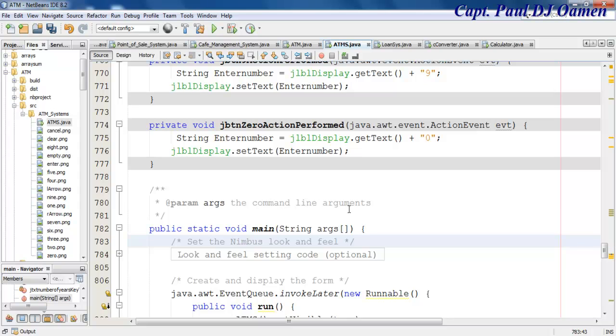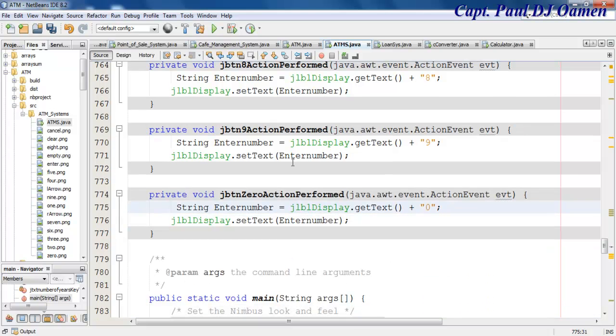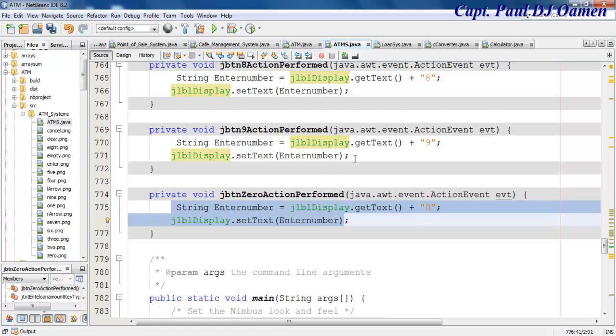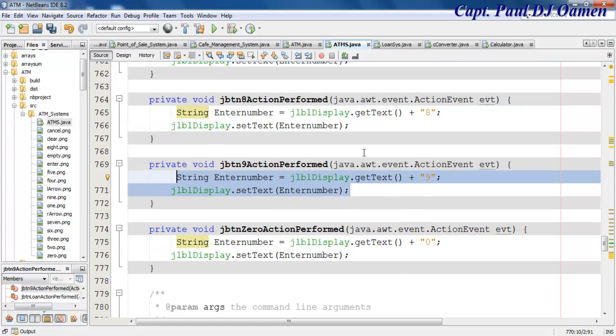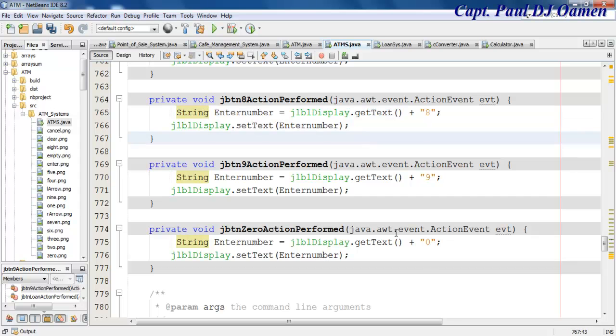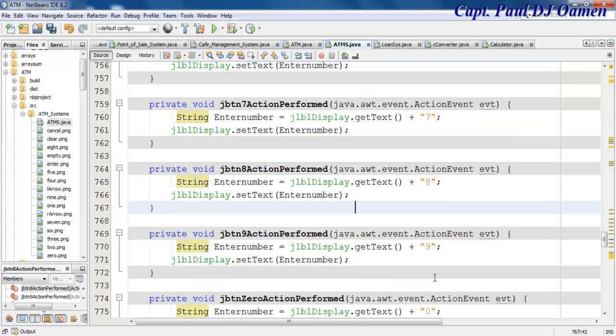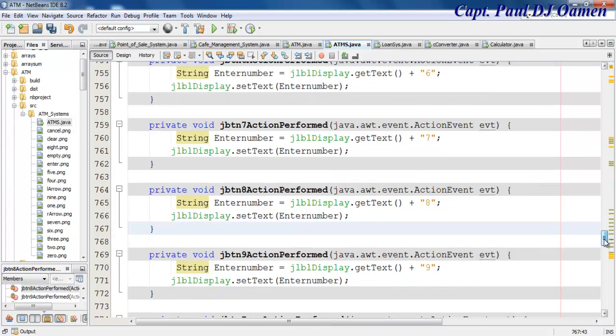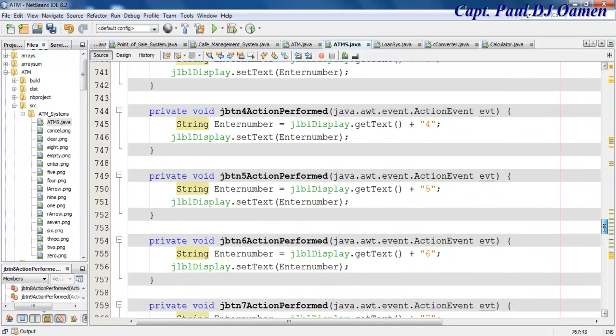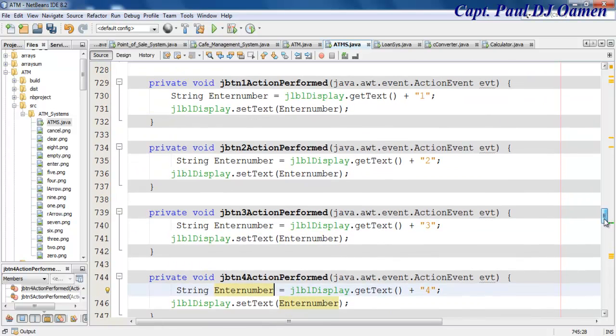Okay, I've finished entering the lines of code. That's for 0. Okay, I have 9 here, button 9, 8, 7. We have 6, 5, 4, 3, 2 and 1.